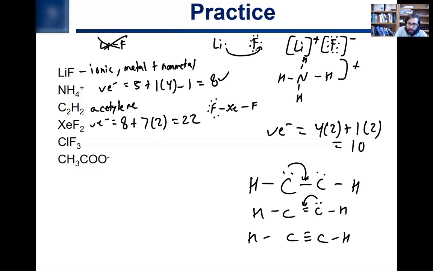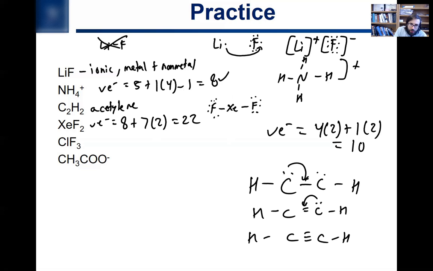Xenon is less electronegative. If you look up the electronegativity of xenon, even though it is a noble gas, since it does form compounds occasionally, especially with electronegative atoms like fluorine and other halogens, it does have electronegativity. It's less electronegative than fluorine, of course, because fluorine is the most electronegative element that there is. Satisfy the octet rule.